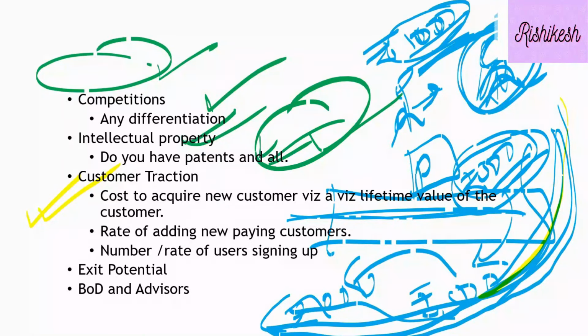Pretty clear from here, the rate at which you are adding customers. So you will see many of the companies talking about how, during this period, they added this many customers, they had this many signups which happened in the past one or two months. So they're basically talking about how many customers they have actually added, or maybe how many paying customers they have added. Rate of users signing up is again one very important factor. So all these factors are taken into consideration inside this bigger head, customer traction, while you are doing the valuation for an early stage startup.